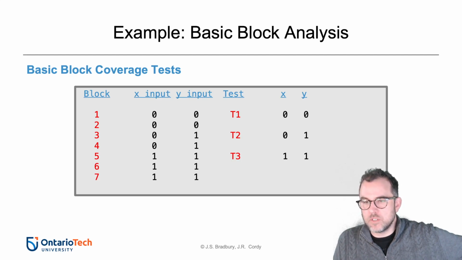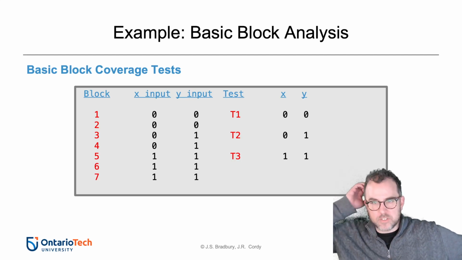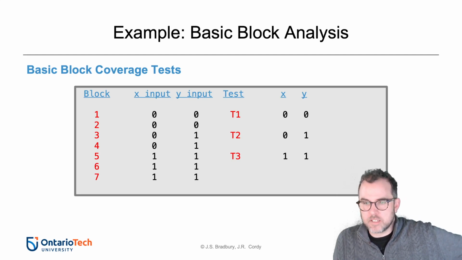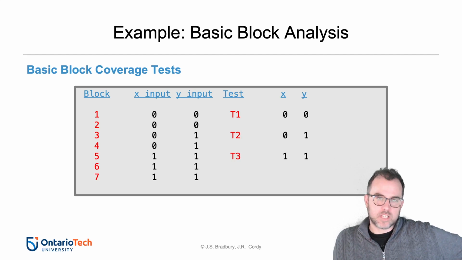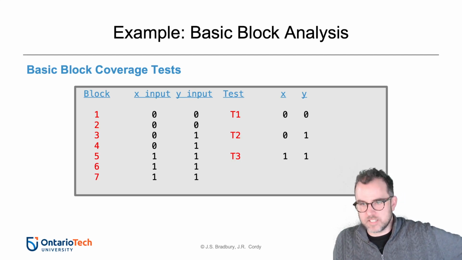So you can do coverage tests. What you basically do here, if you're doing basic block coverage, the idea is that you want to provide confidence by being able to say that every block can be executed at least once by some test. The way we do this is we go systematically through all the blocks, create an X and Y input that causes that block to execute. Once we have the full list of X and Y inputs and we've done it for every block, we stop, then we look at what we have, and then we can reduce down the number of tests if possible.